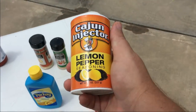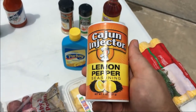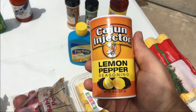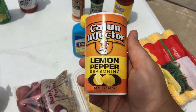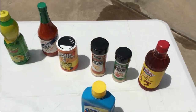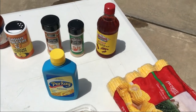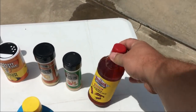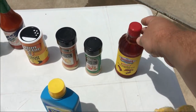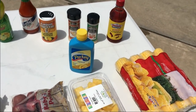And I'm pretty fond of lemon pepper. Now this doesn't go into my actual boil. This gets dusted on top of the crawfish after I yank them out and throw them in the cooler. But out of all the different lemon peppers I've tried, this is by far my favorite. A little onion powder, garlic powder, nothing fancy there. Some Louisiana concentrate. I will use this whole bottle in my mix. My pot, I believe, holds about 13 to 15 gallons of water.